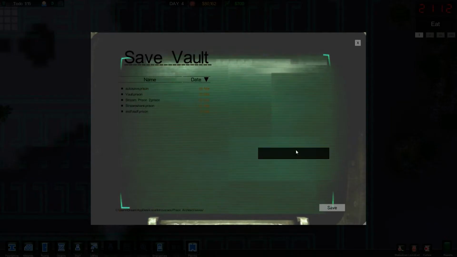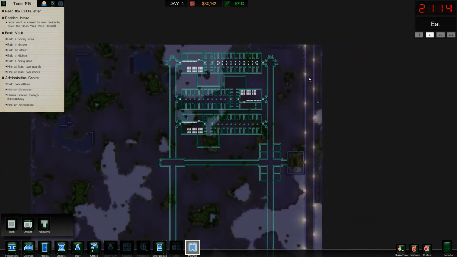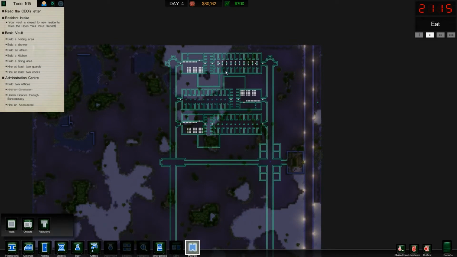We should save this vault, and we're going to call this vault YouTube, just to make it easy. So that is a pretty good little design right there.